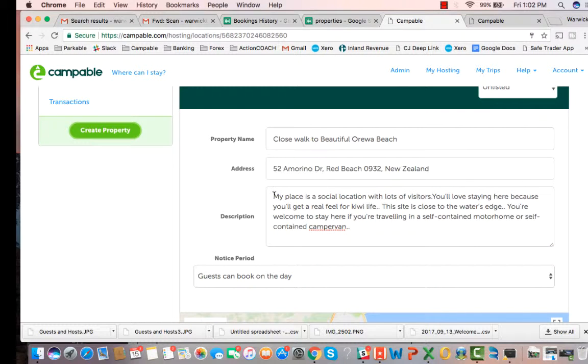So let's now think about what needs to go in this main description box. Craft your first sentence to grab attention, to be focused on the guest and the benefits they will receive. It's also worth thinking about the other alternatives that are nearby that you're competing with. Close to us there is a beautiful holiday park, but the downside of the holiday park is that it's crowded. There are also some freedom camping sites, but the downside with the freedom camping sites is people come in there late, they make noise, and people are just never too sure how safe they are on a freedom camping site.